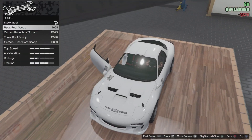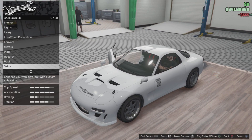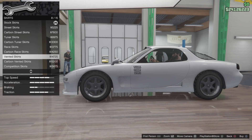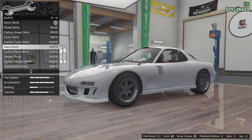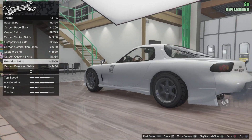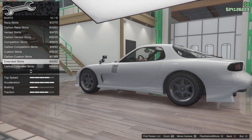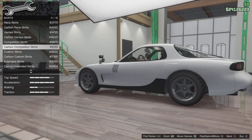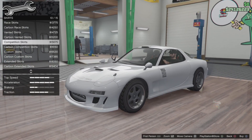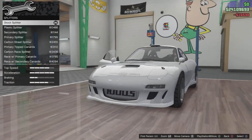Then we just change the plate. And now roof scoops — roof scoops are cool, I like roof scoops. Some people might not like them, but I honestly think roof scoops are just wicked, especially when they add them. So now we're just going to go through the skirts. I do like the one with the little lining — very nice. But there's a few other cool ones, I like just the waviness to it. It adds a little piece on the back, but I'm not a big fan of that piece. It would work if you've got a diffuser, but I don't, so I'm just going to go with this flowy one without the back — it flows a little bit more.